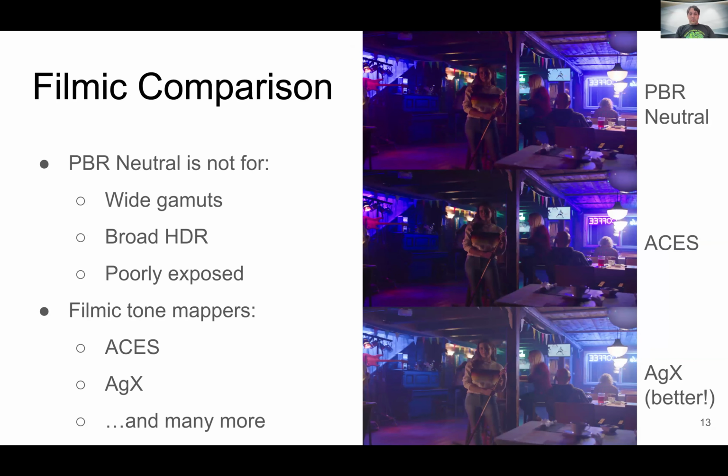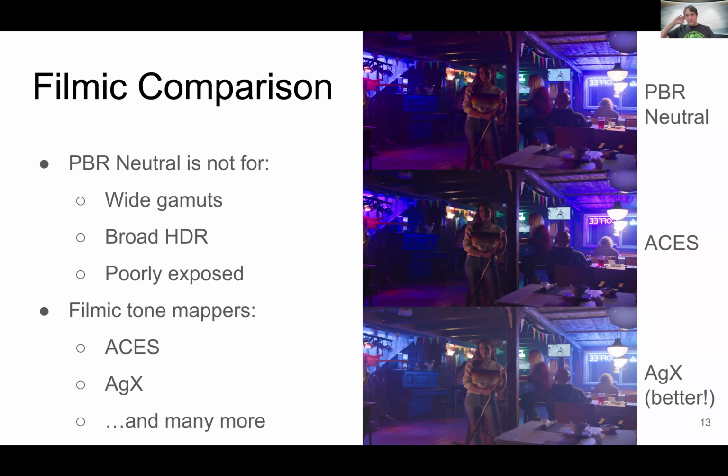But I also want to point out that PBR neutral is not at all the be-all and end-all of tone mappers. It is not a filmic tone mapper. It should not be used for film. Most folks who evaluate tone mappers do it by grabbing something like this, an HDR image that's maybe a grab from a movie, and that they know is a difficult situation for a tone mapper, and they'll apply the different tone mappers and say, hey, how does it look?